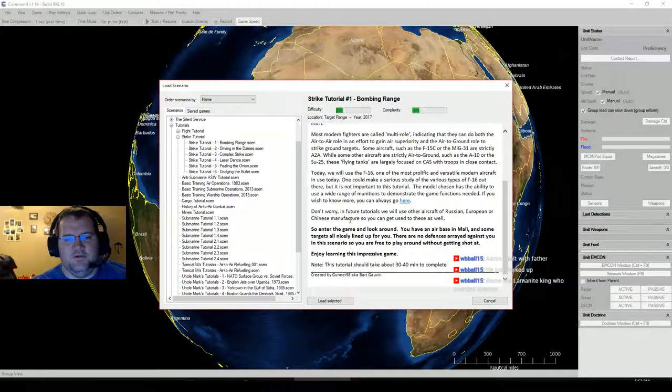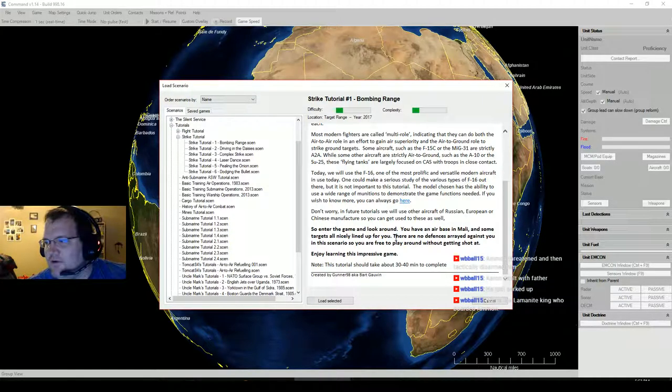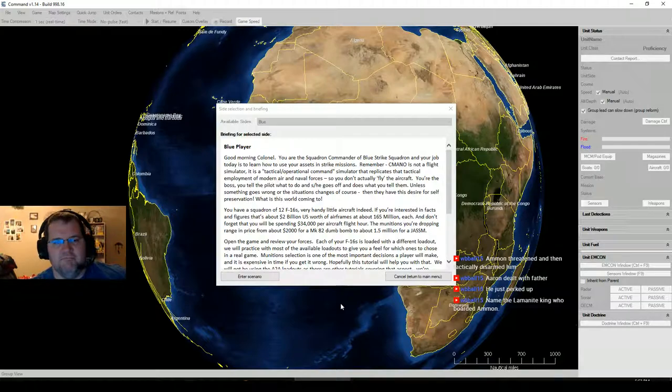Don't worry, in future tutorials, we will use other aircraft of Russian, European, or Chinese manufacturer, so you can get used to these as well. So enter the game and look around. You have an airbase in Mali, and some targets all nicely lined up for you. There are no defenses arrayed against you in this scenario, so you are free to play around without getting shot at. Enjoy this impressive game. This tutorial should take about 30 to 40 minutes to complete. Load selected. Tutorial 1, bombing range.